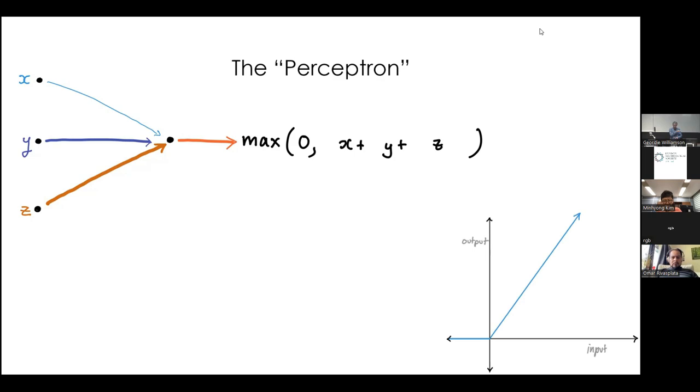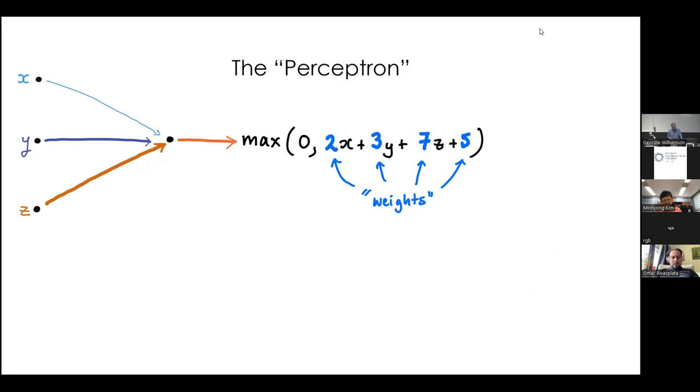And another observed fact about neurons is that different neurons have different levels of effect on other neurons. So we encode this by weights. So in this picture on the left, we see this dark line coming in from the Z. And the weight on the Z is seven, which is kind of saying that the stuff coming from Z is more important than the stuff coming from X. And in what follows, I'll encode the weights of the neurons by the thickness of the arrow. So this is the perceptron. And all we do is shift the point at which this fires and we shift the gradient of this firing. So there's two parameters here that we can muck around with. These are called the weights.